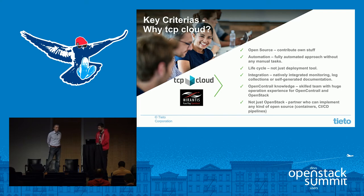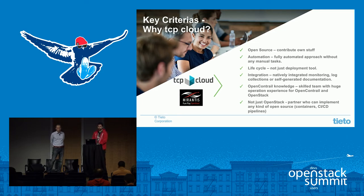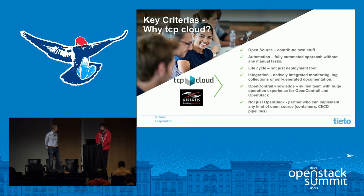Very soon, however, we realized that what the guys are doing is exactly the fit and solution for a lot of the problematic areas I have mentioned. They are doing this configuration integration approach, and they store all the configuration in Git in structured reclass config files, so we decided to go with TCP Cloud as a provider of the distribution for the OpenStack environment. The issue we resolved by that was that we had an open source distribution, because the TCP Cloud MK20 distribution is open source.